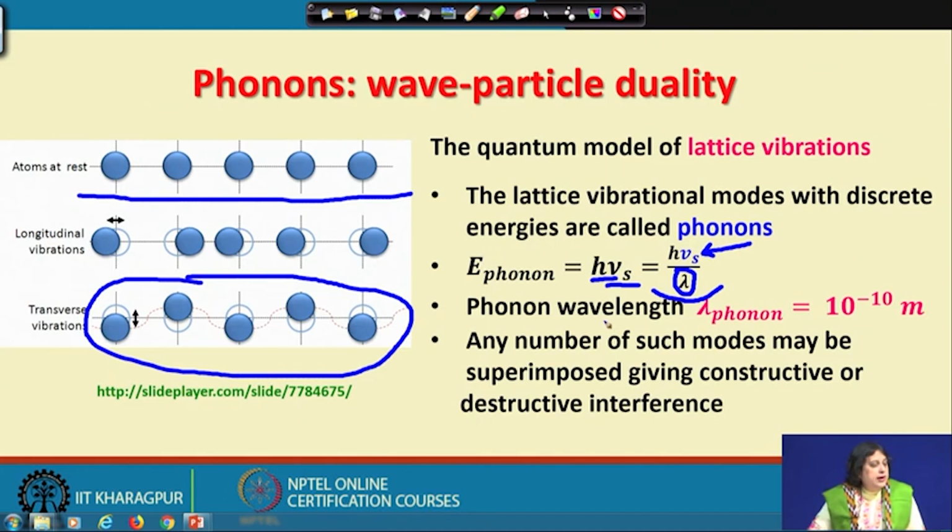The other thing that I would like you to note is that the wavelength of a phonon is 10 to the power minus 10 meter. What was the wavelength of a photon? It was 10 to the power minus 6 meter, and therefore, although both photons and phonons are bosons, they have very, very different energies when we consider them in detail. So, in both the cases of phonons and photons, what we find is it is possible to accommodate them in the same single particle state. So, the next question that we will ask is, can we now count the number of microscopic states possible for these identical particles? This is what we will see next.